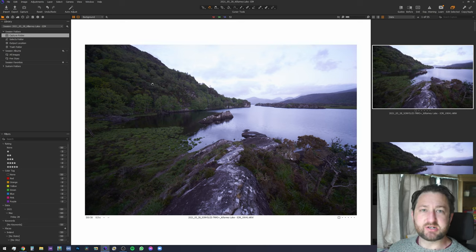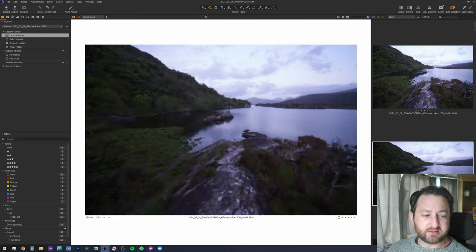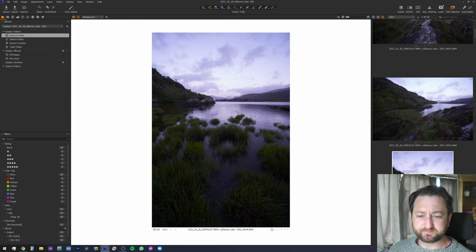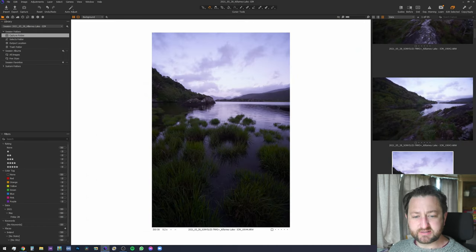I just love Killarney National Park — it is so lovely down there, apart from the midges. This was just a first test shot. I was at the top of this rock, just a classic landscape with the 15mm lens. It's kind of nice, but it wasn't really dragging me in. I took a few, then came down a little bit, and that's when I kind of settled on this composition with the water reeds.